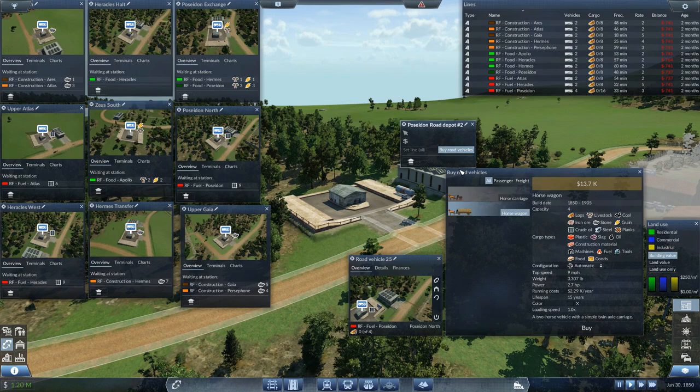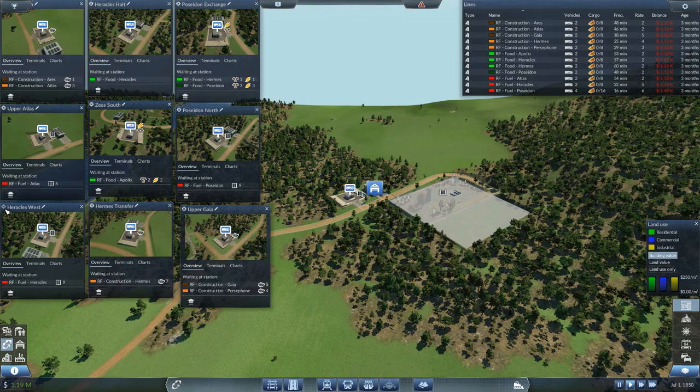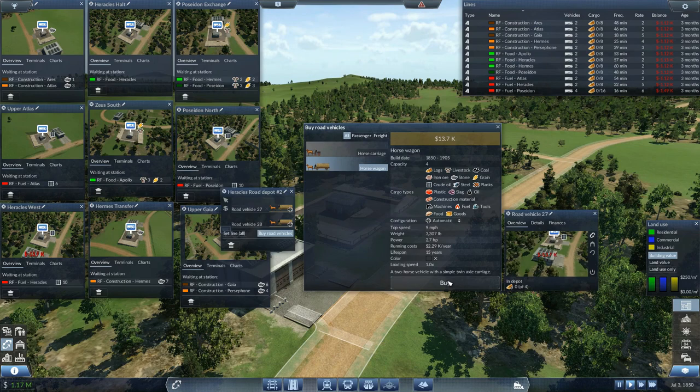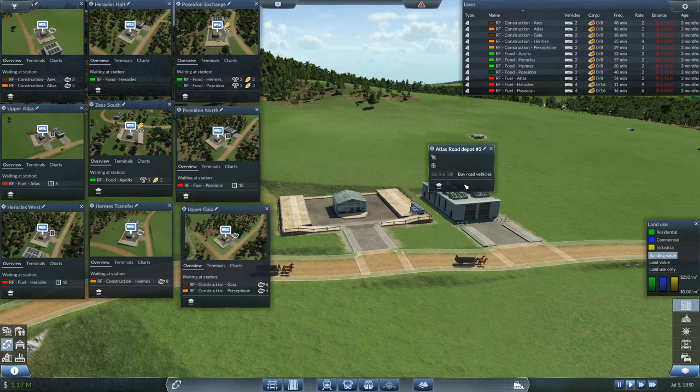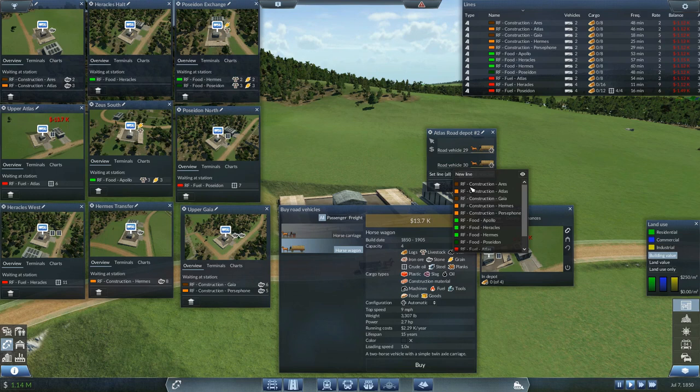All right, so that's the first one. I'm gonna go Hercules here next. One, two. Atlas is not registering up, but it just could be part of the problem. So we're just going to buy them anyways. We'll buy two. Maybe we'll get lucky and there'll be enough there when it goes. Fuel to Atlas.